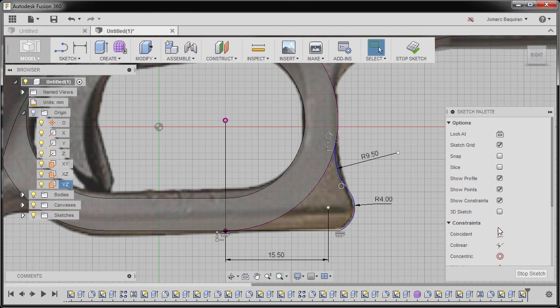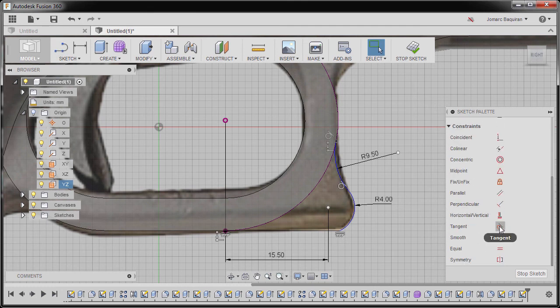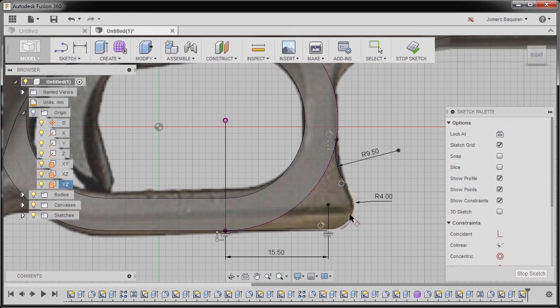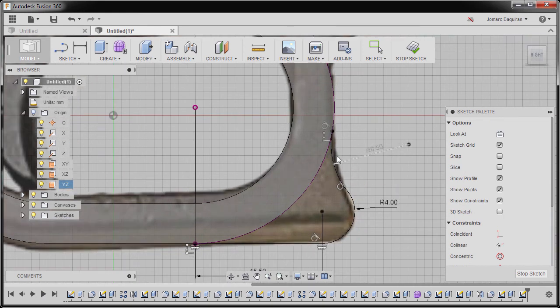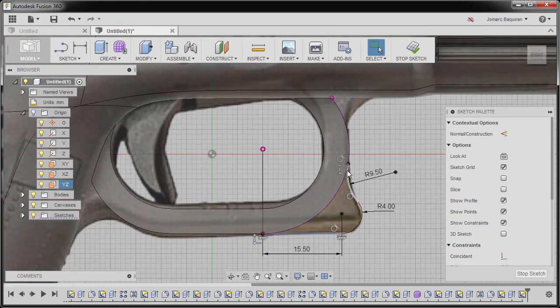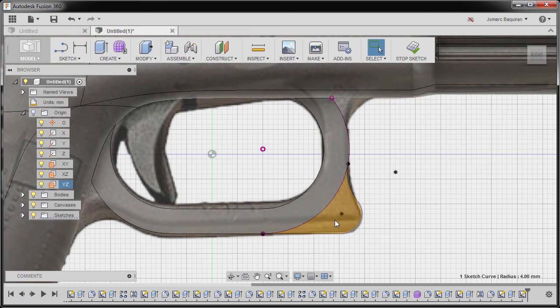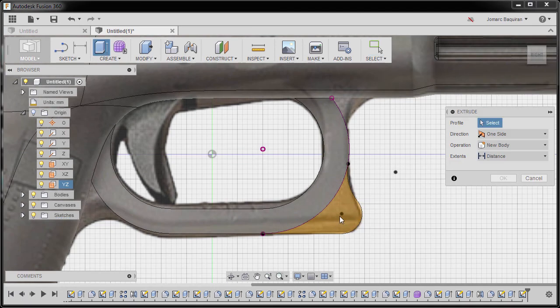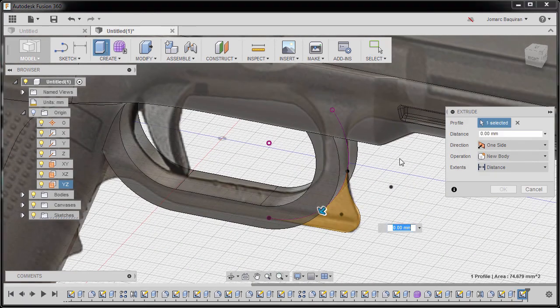Hitting escape and going back to constraints, selecting tangent, selecting this arc and this line, hitting escape and trying to resize our entities. So this one is good for me. I'm going to hit E to grab our extrude tool and select this profile.